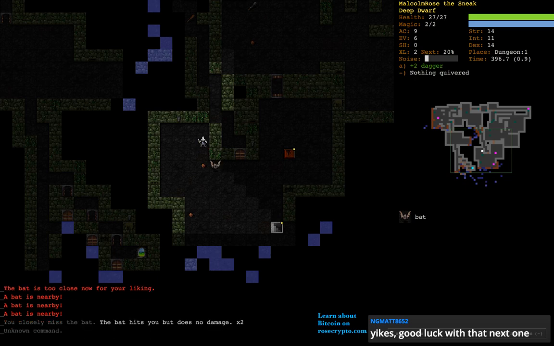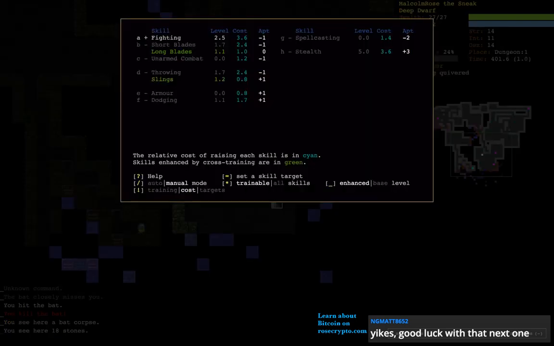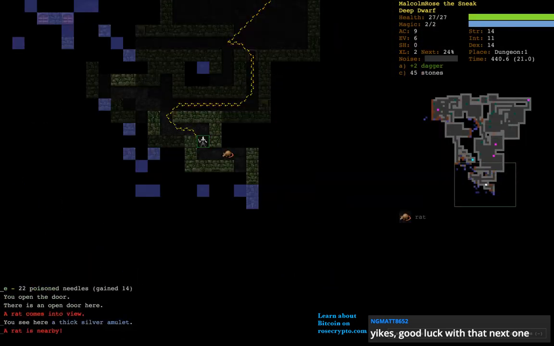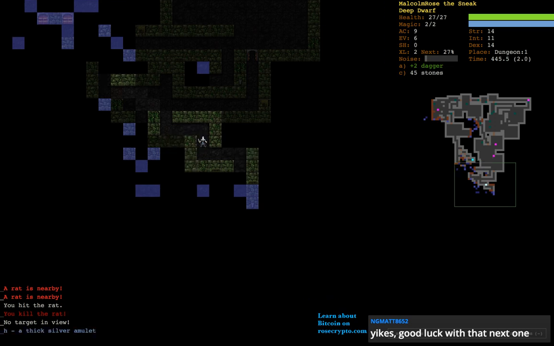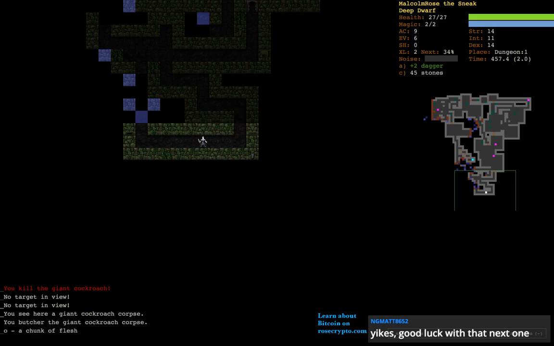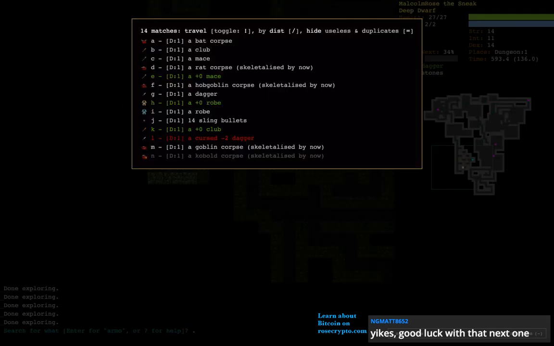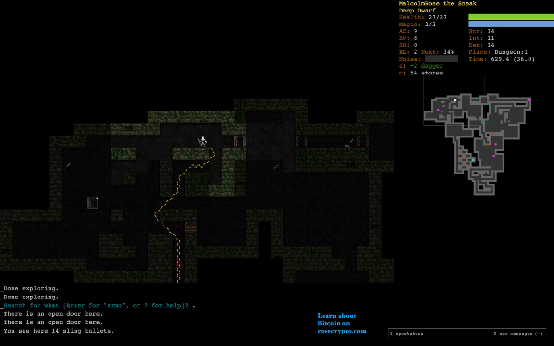Good luck with the next one. Thank you, NG Matt. Yeah, that's the thing. Formicid Scald is like... Scald is a really bad start, I'll put it that way, and Formicid is just... Depending on the start, usually it's going to be pretty weak. So, I'm not super excited to have to deal with either of those.